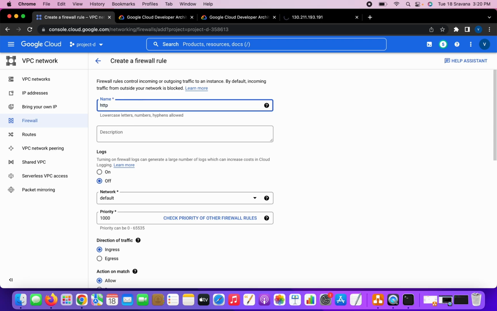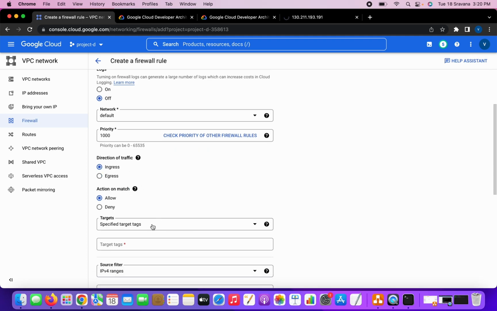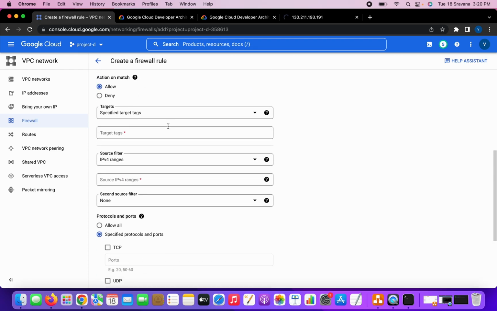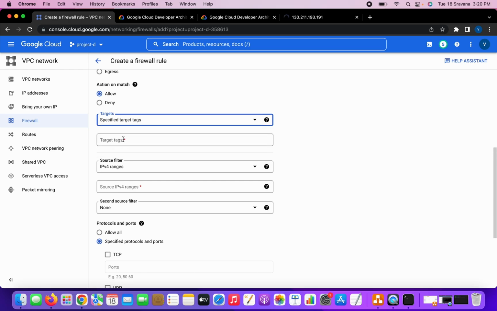I will name it HTTP web, and I will not change anything else. Let's give all the default options. For the specified target tag, I will give it as web.